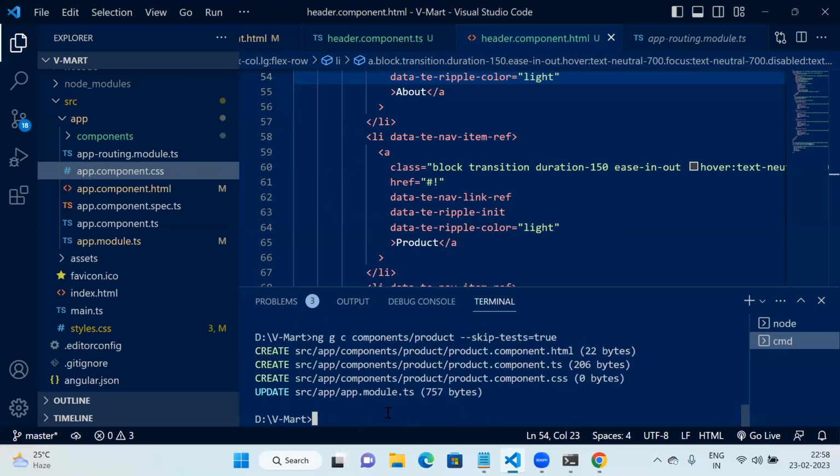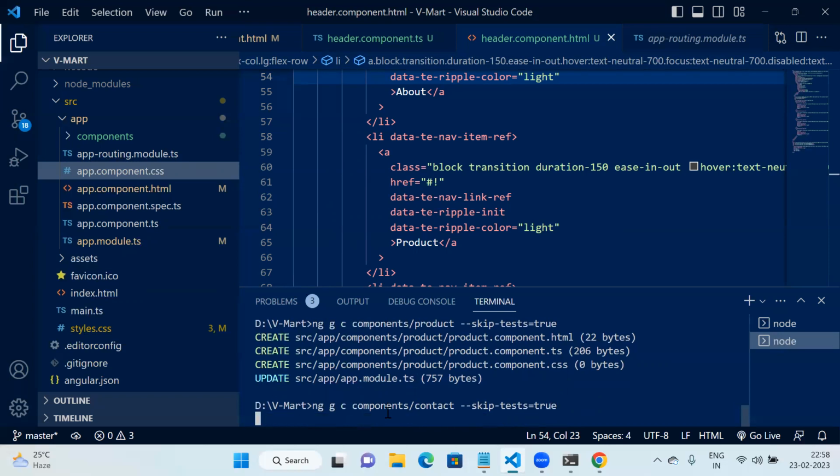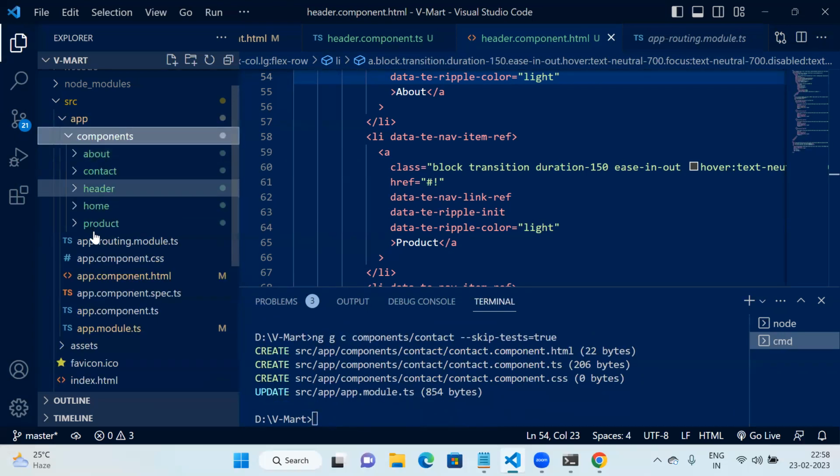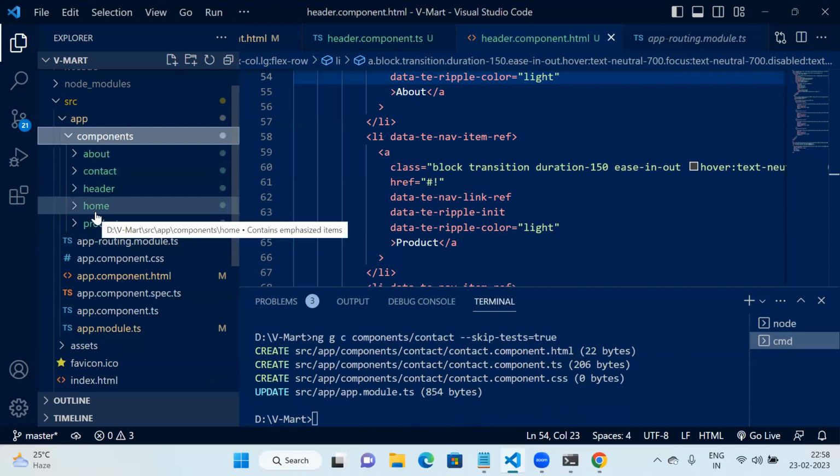And finally we are going to create the contact, and then we'll create the contact components over here. And you can see we have created a separate folder, and inside this we are creating all your components. So we have created all the components over here.